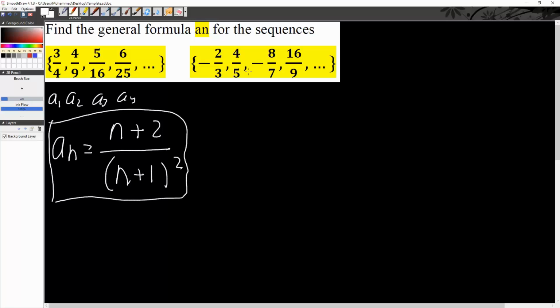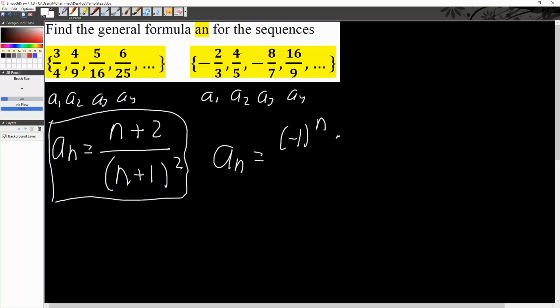So 3 plus 2 is 5. 5 plus 2 is 7. 7 plus 2 is 9. And likewise, it starts off with A1, A2, A3, and A4. And now I write down what I think the pattern is. So the first thing I'm going to do is say (-1) raised to n. This will allow for the alternating series. And the first term is negative. So I put 1 here, I get negative. 2, I get positive.